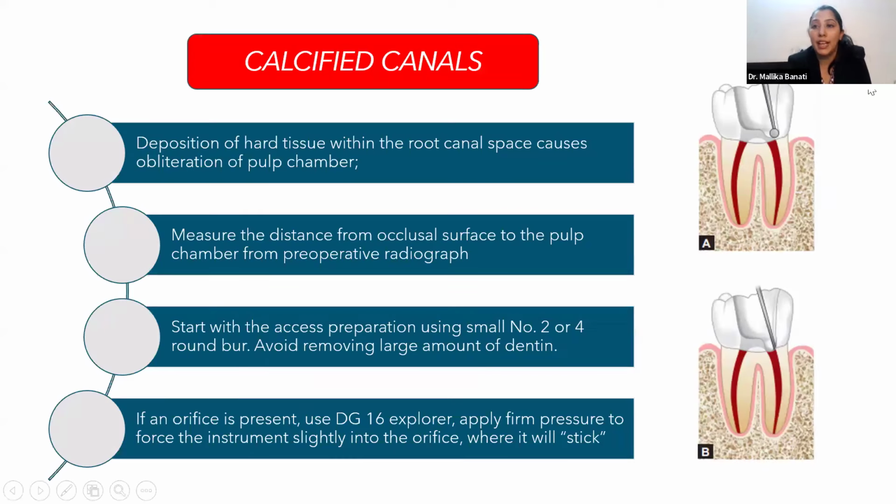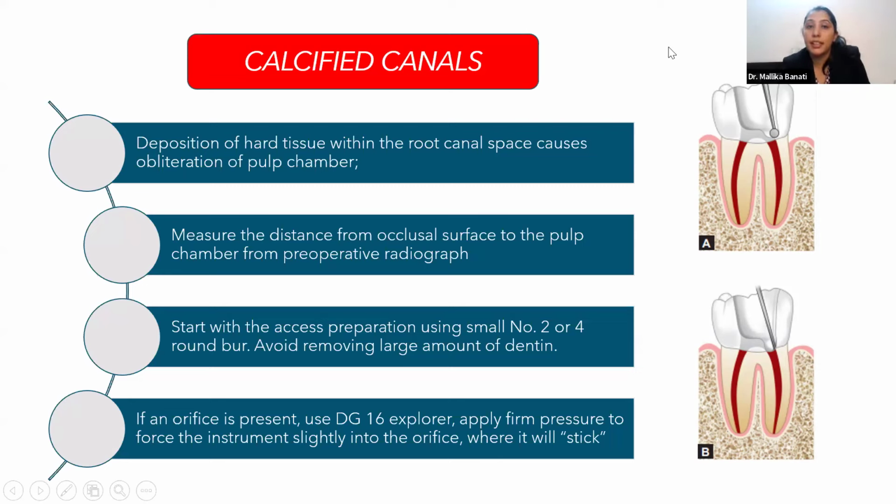So what do you exactly do if you have calcifications? As we have seen for curved canals, I have told you what you're going to do: maintain the glide path, go down using a small file, then maintain and use a balanced force technique, doing the zonal preparation.